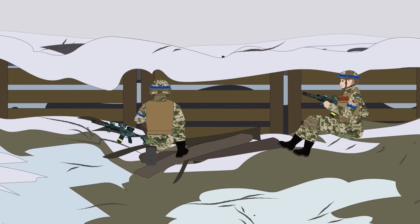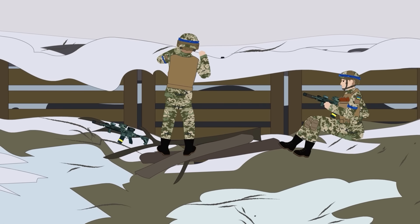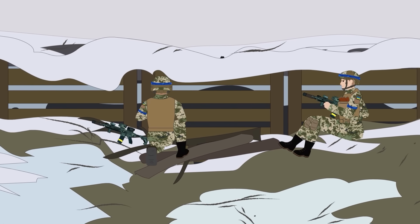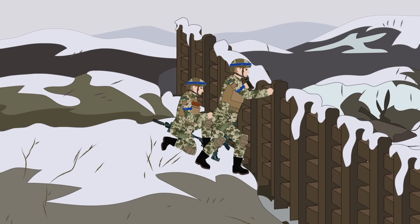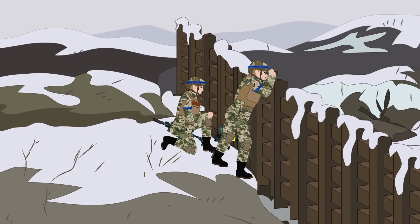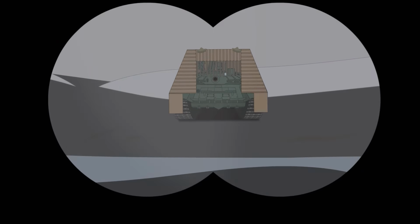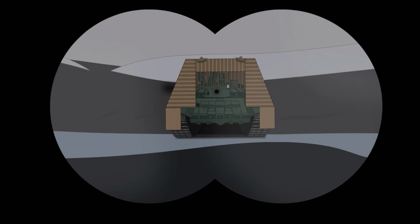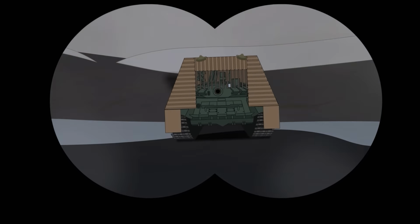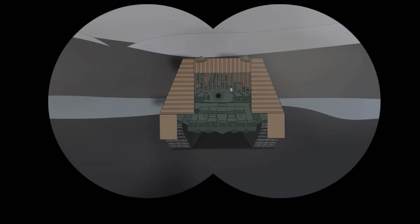In the current conflict between Russia and Ukraine, there have been reports of a strange sight rolling its way across the battlefield. On several occasions, Ukrainian forces have encountered Russian tanks that are covered in what can only be described as a metal shed, made from what appears to be thin metal sheets. The bizarre outer shell of the tank has led internet pundits to give them a number of names, such as the Shed Tank, Barn Tank, and Turtle Tank, among other, less flattering names.